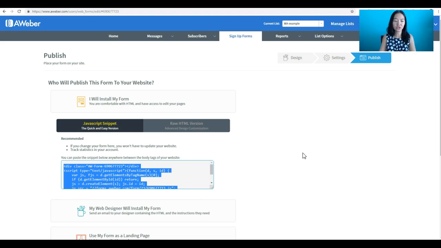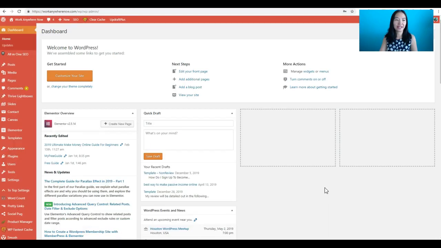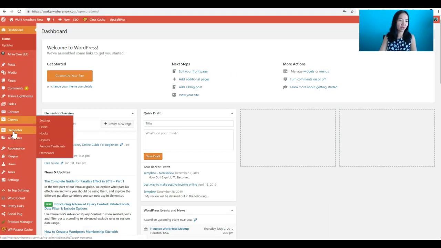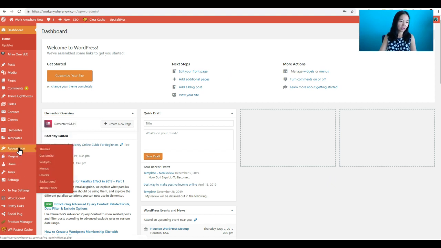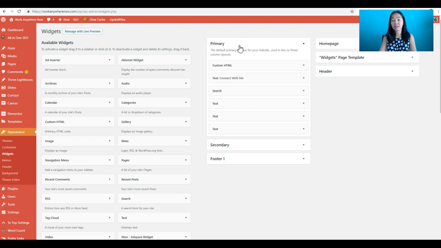So now let me go to the back end of my website and I'm going to show you how to paste this code into your sidebar and put it on your website. Here I am on the back end of my website. What I'm going to do is go to Appearance, Widget, and my sidebar is right here. This is all the stuff in my sidebar.